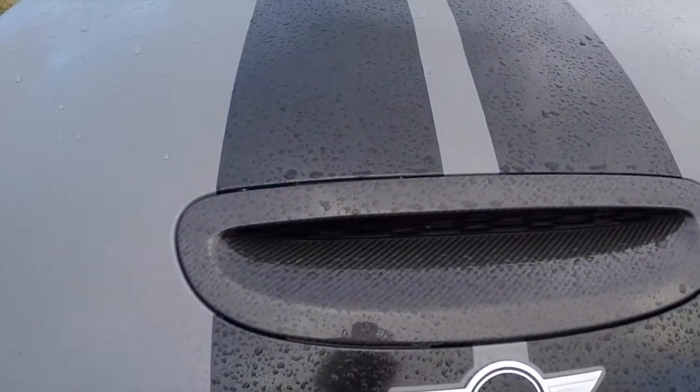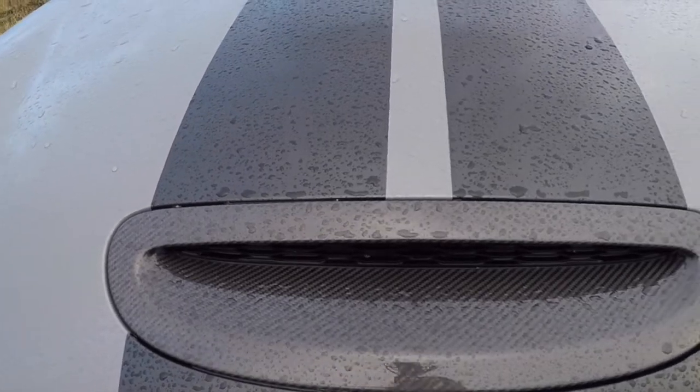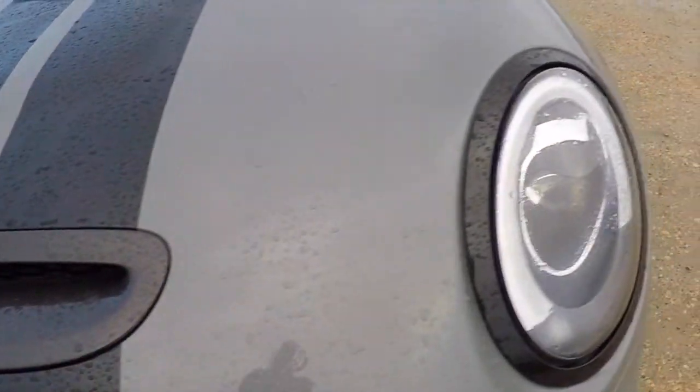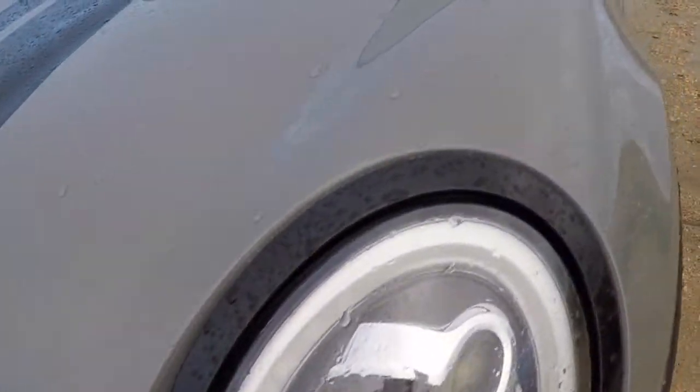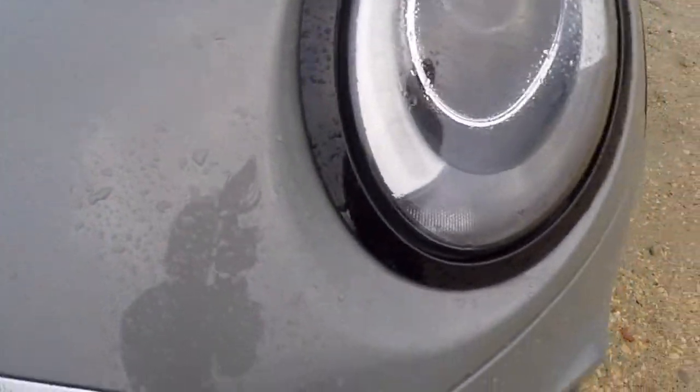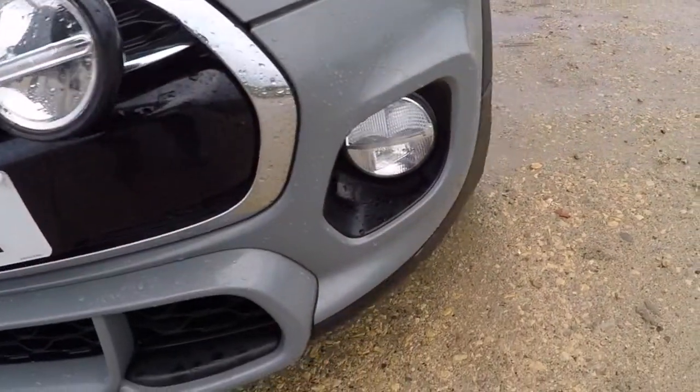We've got the front bonnet scoop, which is in carbon fibre, which obviously doesn't actually do anything, but it does look nice. We've also got the black trims going around the lights and front fogs as well.